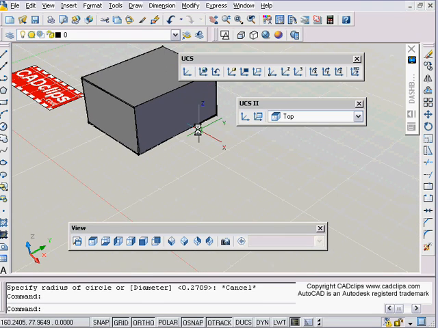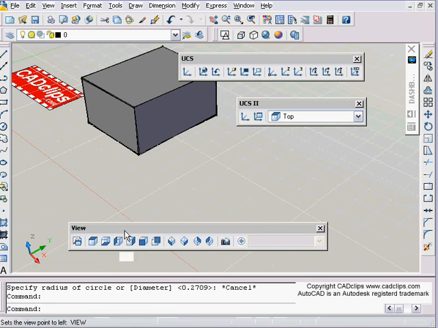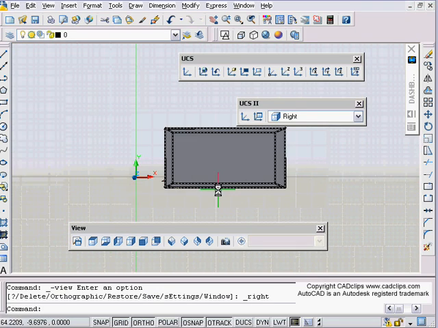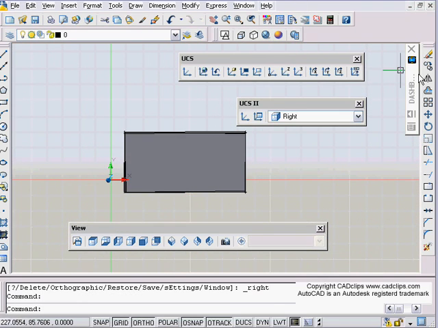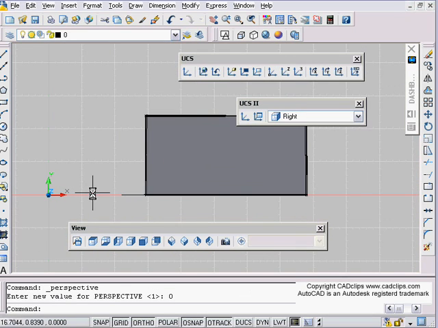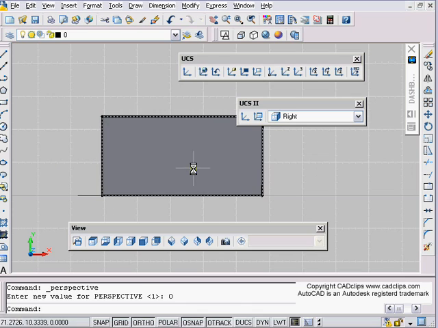Well, if I want to draw something on the side, when I change my view to be top, right, left, etc., it actually changes my UCS while I do it, and that can help clarify some confusion. Watch how my X, Y, and Z are here. Now, if I go to the right-hand side, I can see that object like this, and I don't have to be perspective. I can be just straight on. Notice how my X and Y are now pointing at this surface, and especially with my dynamic UCS, of course, alleviates a lot of our problems.